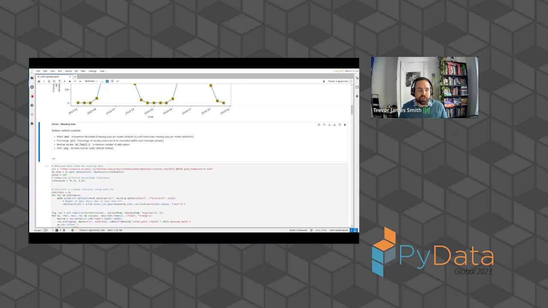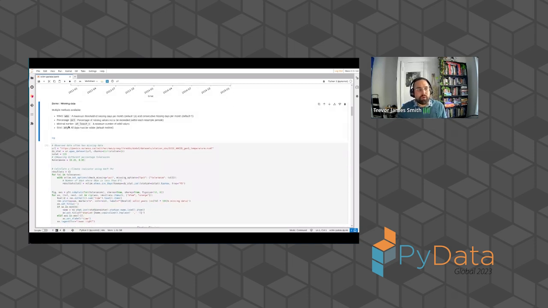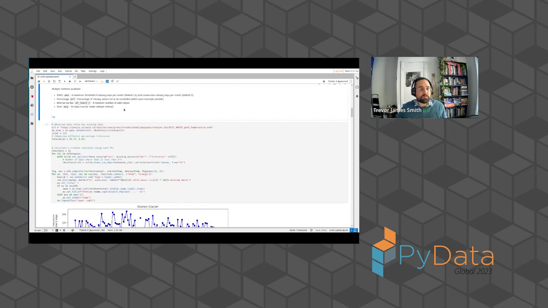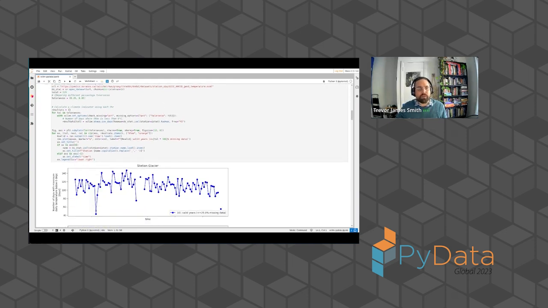It's a major concern, and if we want to be able to use it properly for some statistical reason, then we need to ensure that we're dropping the slices that are no good. A couple of ways that we can do that is by using the World Meteorological Organization standards. We can have a percentage of missing data that's allowed per slice. We can also just have an arbitrary count of missing values that's allowed, and there are a few other ways that we can do it.